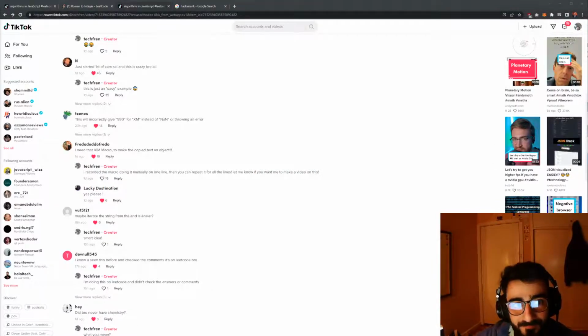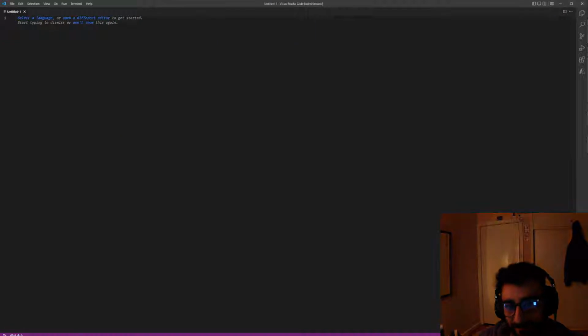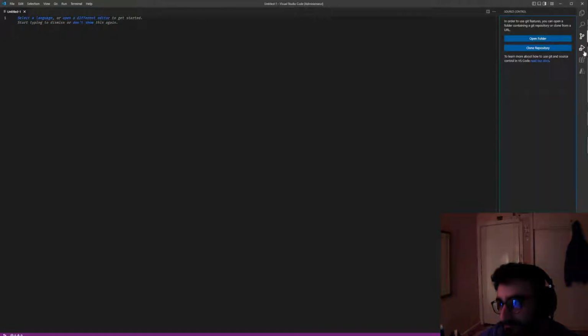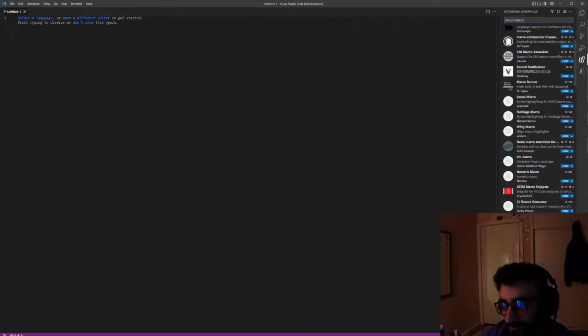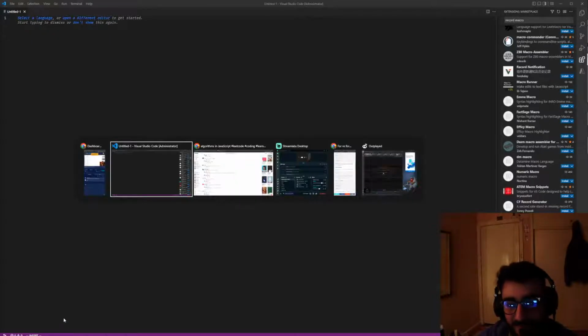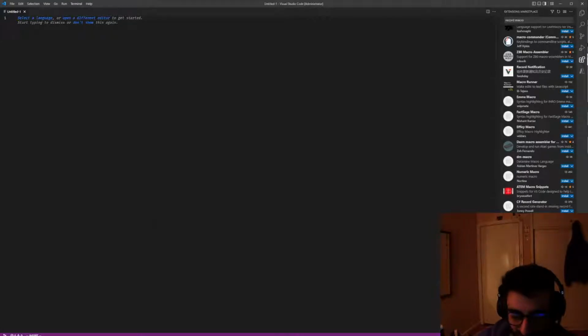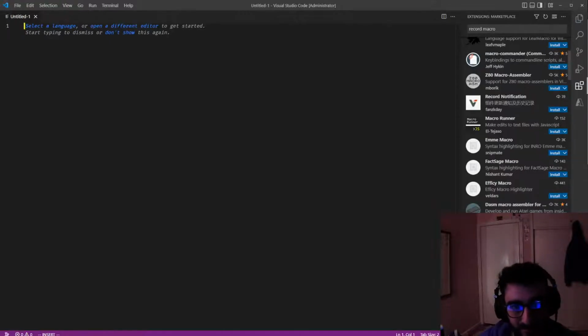So I use VS Code here with the NeoVim extension. If you don't know what Vim is, it's a way to interact with your editor. It has all these commands that you can do. Make this bigger.